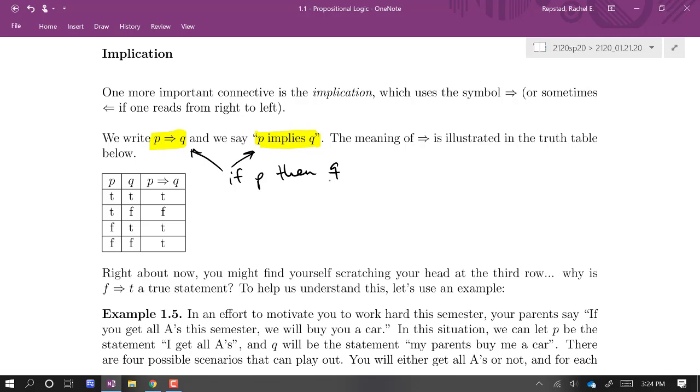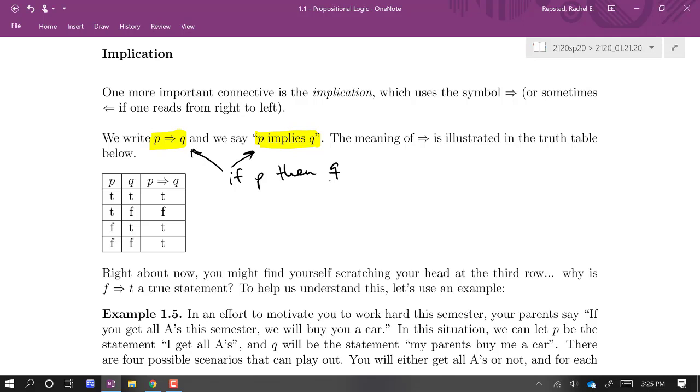Basically, if P is true and Q is true, then P implies Q is true. If P is true and Q is false, P implies Q can't be true, right? If it were true, then whenever P is true, Q would have to be true, right? So that can't happen. Now for these rows where P is false, it gets sort of by default a true. We can't say it's false. The premise isn't met. So drawing a conclusion, if P is not true, Q can do whatever it wants. Right? That's what the implication means. The premise is not being met.